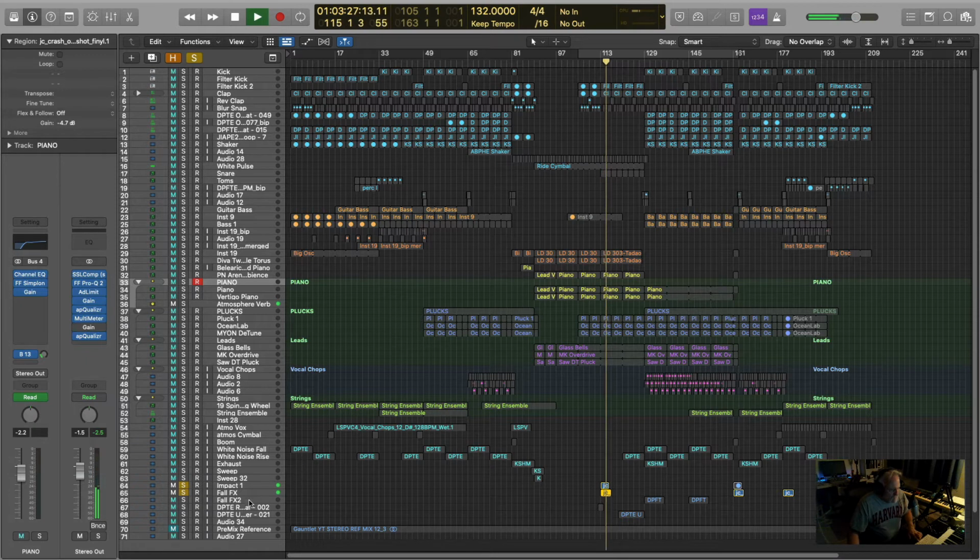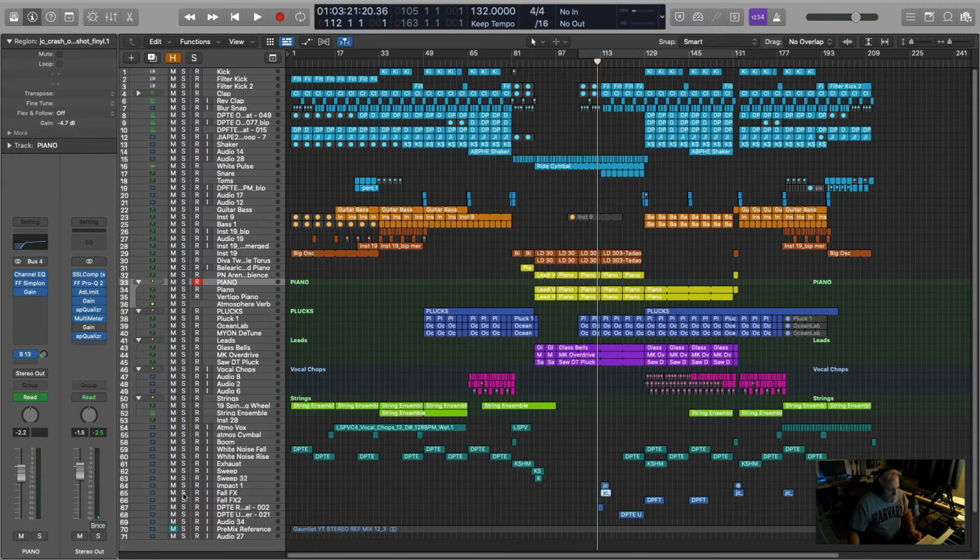And so what that does is it alerts the listener that, okay, this is a big change coming up. So here we go. Then I've added other things. I've added not just the impact, but builds, snares, risers, and then a filter sweep at the end.